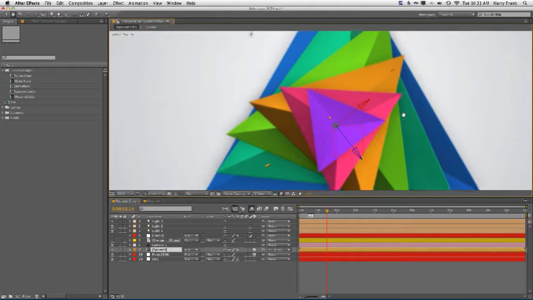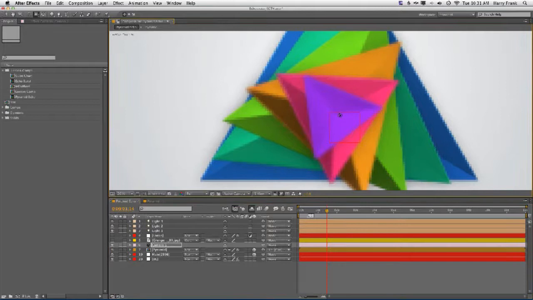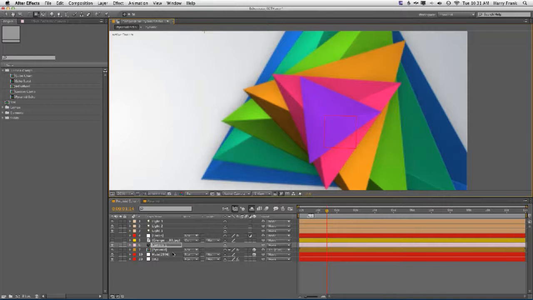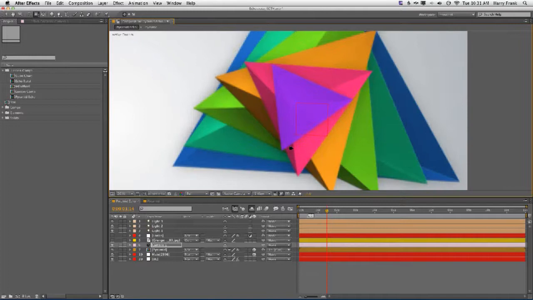So if I were to move my camera around, now this is where we get into a little fundamental After Effects disappointment, because these are collapsed transformation layers, or collapsed layers, I guess I'll just say, because they do have an effect applied at the very top level, this very first one, we start to break a little bit of the intersecting that we would want with these big 3D layers, but there's still some cool stuff. So let's get into setting this one up.